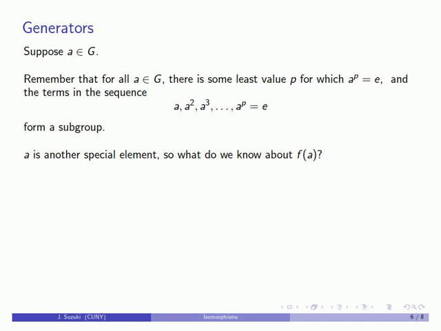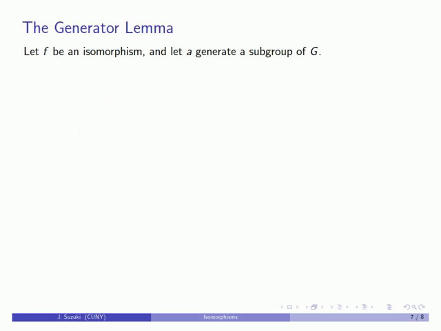That means that A is another special element of our group, so we might ask the question: what do we know about F of A? Let's take an isomorphism and suppose I have some element that generates a subgroup. Because it preserves products, then F of A to power n is F of A to the power n for all n.